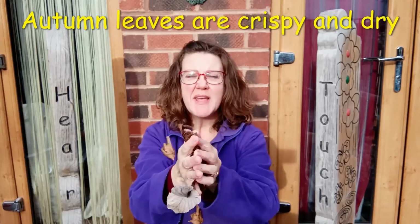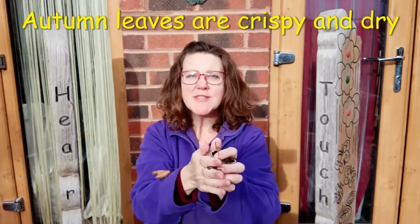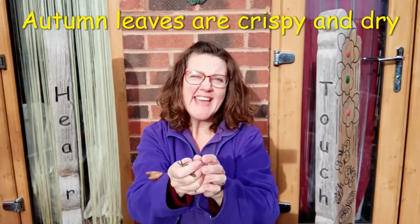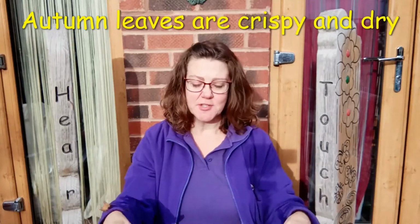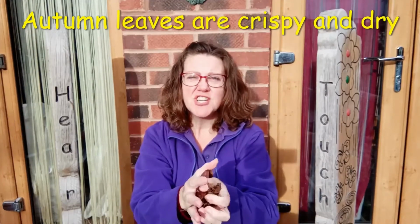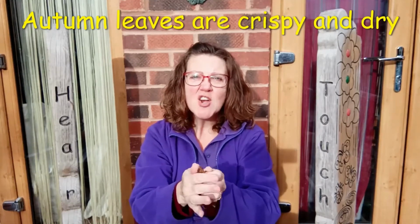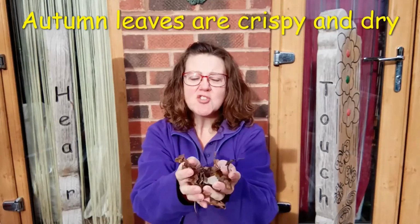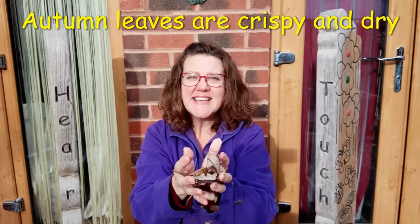For verse two, you're going to need some dry leaves that are nice and crispy to explore. Autumn leaves are crispy and dry, crispy and dry, crispy and dry. Autumn leaves are crispy and dry. It is autumn. It's a beautiful sunny day today. I've got the sun in my eyes. Obviously, if you're out for a walk, you could sing it as you're crunching through the leaves. Autumn leaves are crispy and dry. It is autumn.